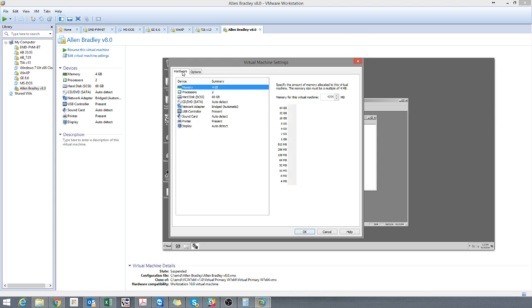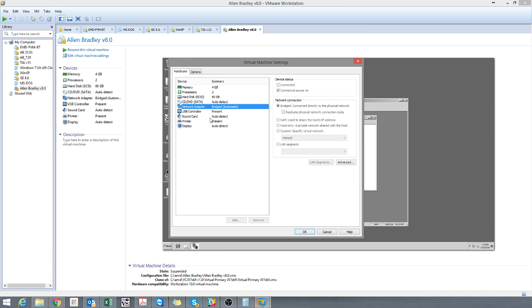The other thing that we might look at here, and we'll get a little more into this, is the network adapter. I generally keep mine set for bridged mode. Bridged mode essentially means that your network card inside your virtual machine physically exists on the network.